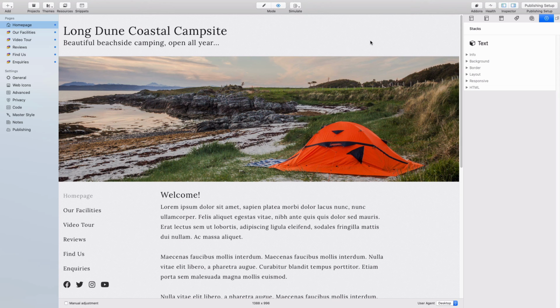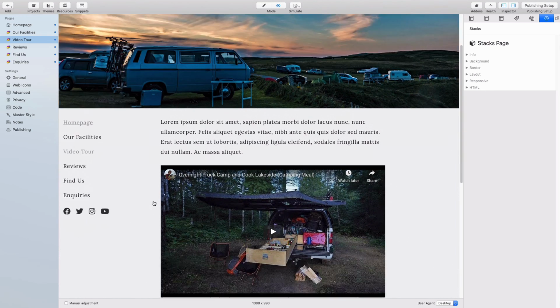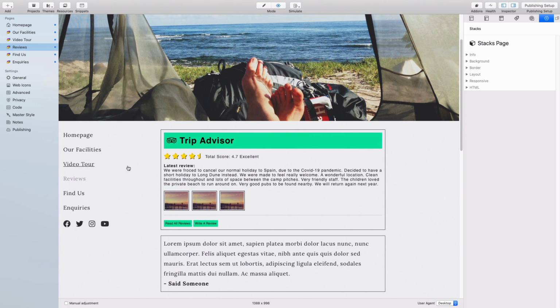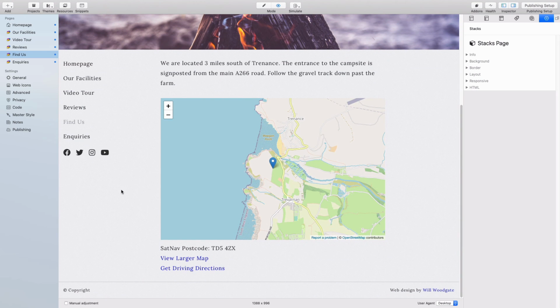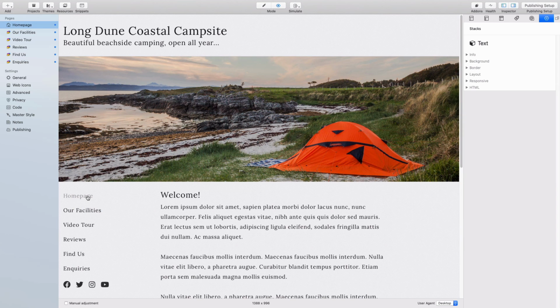This website is perhaps fairly typical of the sorts you might build yourself in RapidWeaver. We've got about 5 or 6 different pages here. All these pages are built using stacks. We've got a mixture of content types in some of these pages, such as embedded video. We've got some widgets here from another website, and we've got a location map, and we've also got a contact form as well. So nothing different to what you might already be working with in RapidWeaver when you're building websites of your own. Privacy law compliance is becoming quite important.